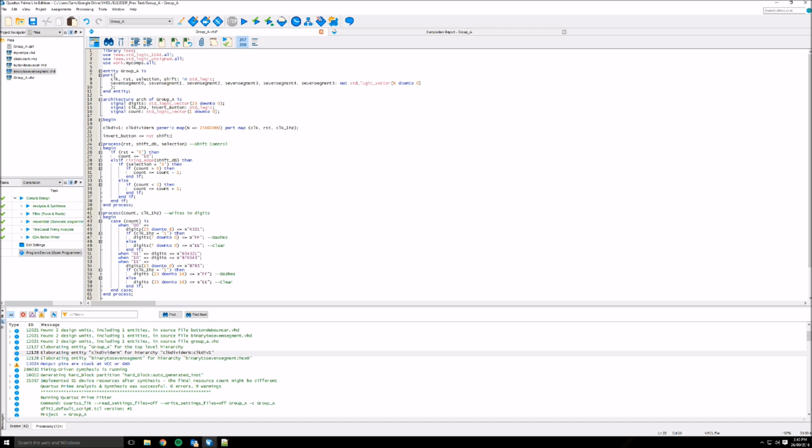Very simple. Now I need to update my sensitivity list. Where I've got shift dB, that is now invert button, and more importantly, where I've got the rising edge is invert button. So now all I've got is a connected button to shift. I'm inverting it here, and I'm just putting it in my sensitivity list and the rising edge. If this button wasn't hardware debounced, the distinction is that I would have kept the component to debounce it exactly as it was, and then just fed the output of that into this inverter here, because it would still work, but I don't actually need that component because it's hardware debounced.